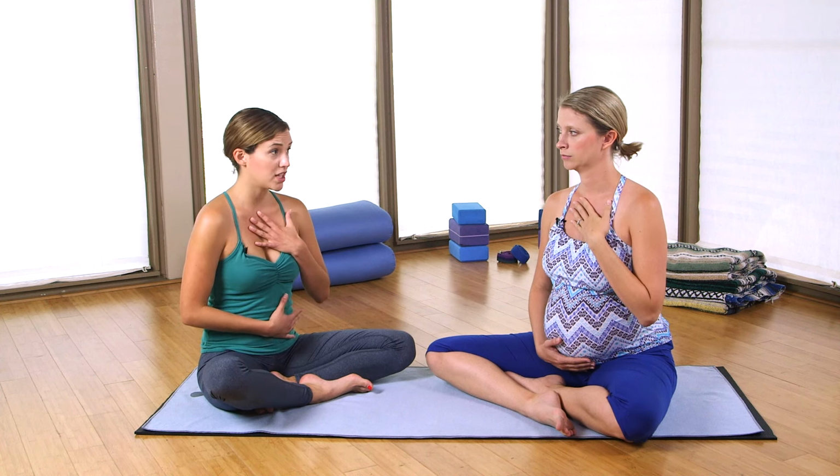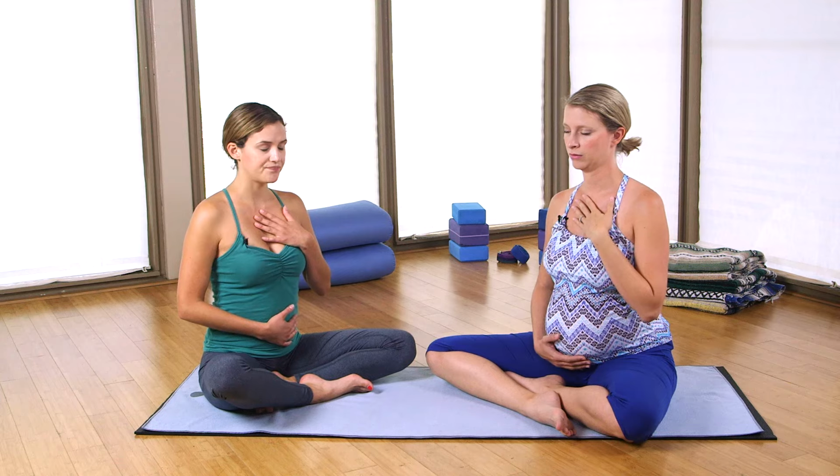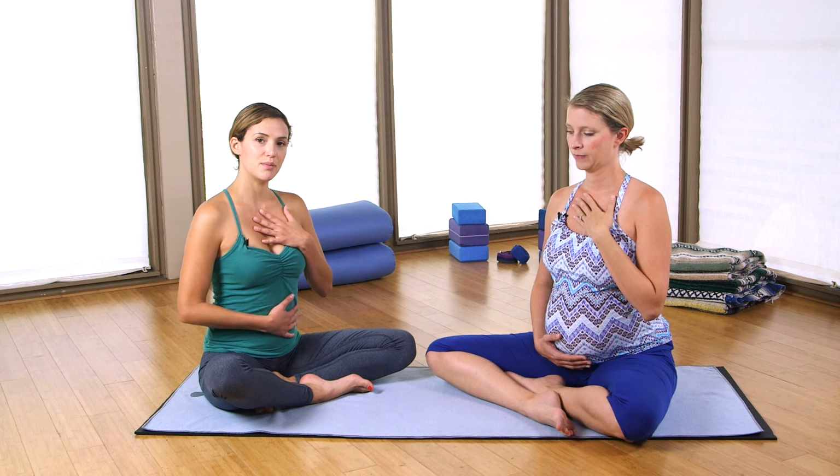So we'll just start by checking in with the breath. We'll loop the shoulders forward, up and back. And we'll exhale, maybe close the eyes or soften the gaze here. Soften the fingertips as we connect right hand to belly, to baby.